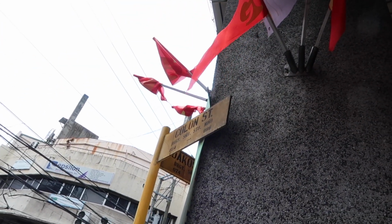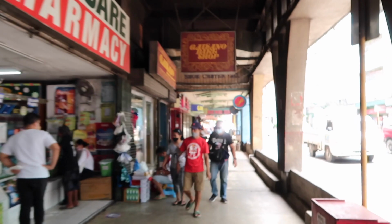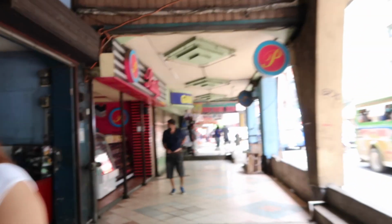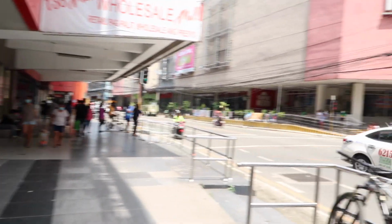So we are here. Magellan Street. Pretty cool. Oldest road in the Philippines. I can't believe that. But yeah, it's a very interesting street, I have to say. Lots of different shops and stuff. Pretty cool. Look at that. There's a bunch of different like canals and stuff. And there's like shops everywhere. Kind of like same old, but oldest road in the Philippines. That's pretty cool.